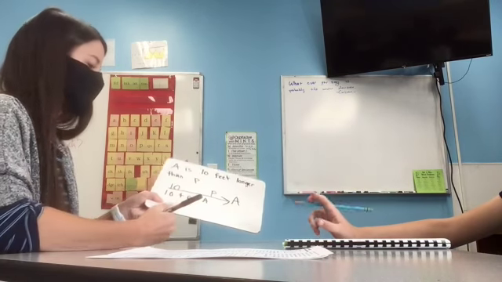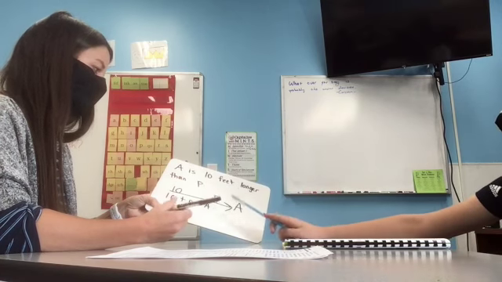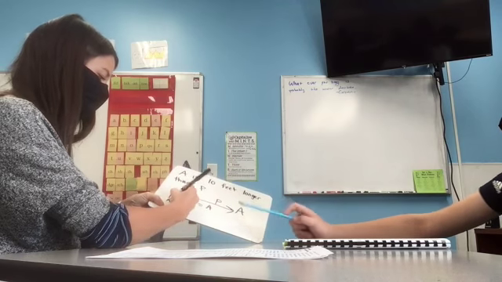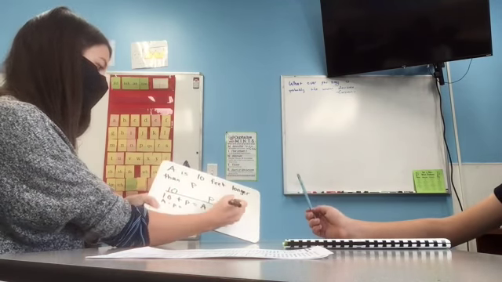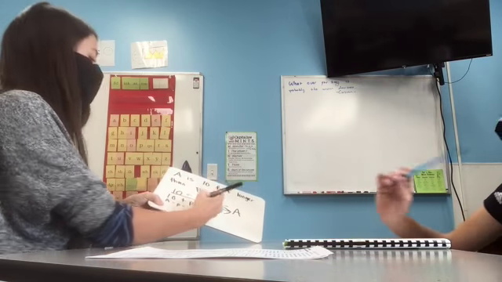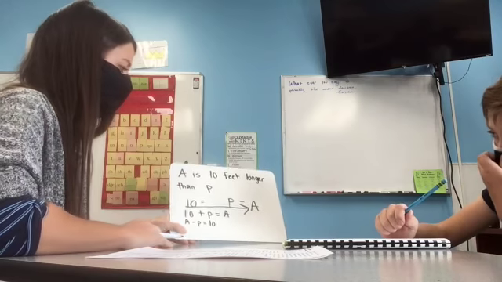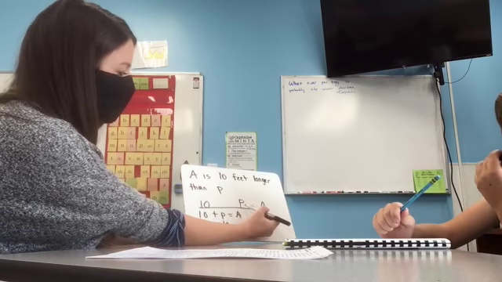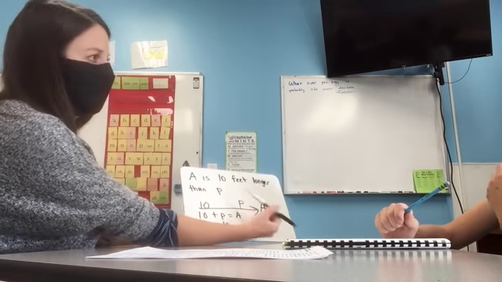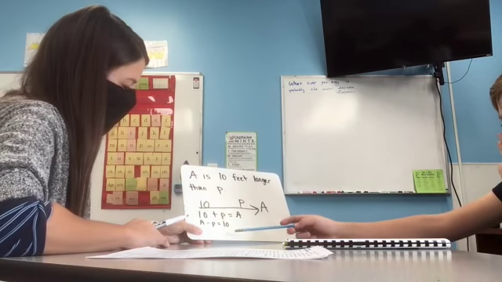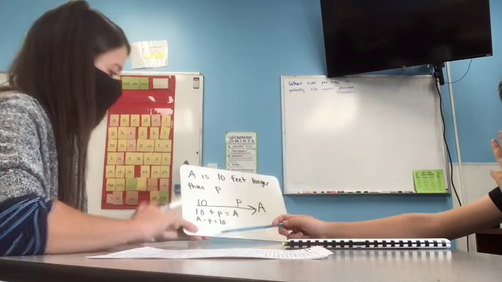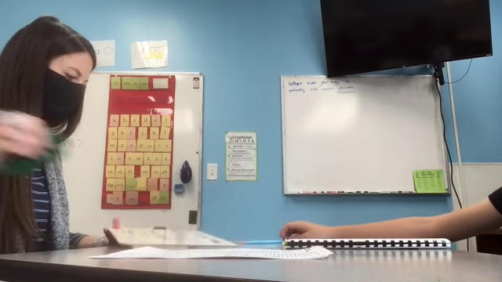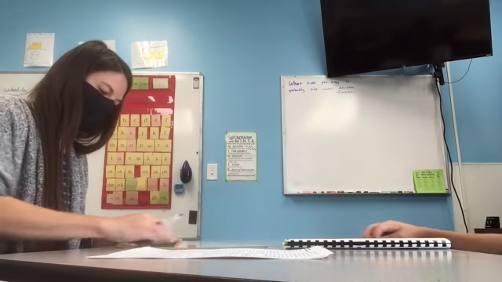Great. And since this would keep repeating, we would do A minus P would equal 10. Why would A minus P equal 10? I changed that because I messed up. A minus P wouldn't equal P, because we're subtracting the P. And then it would be A minus 10 equals P. So it would just keep going. This one's a little different than the other one. Great job, Luke.